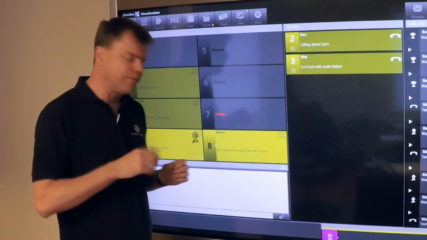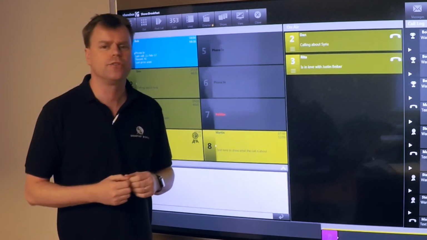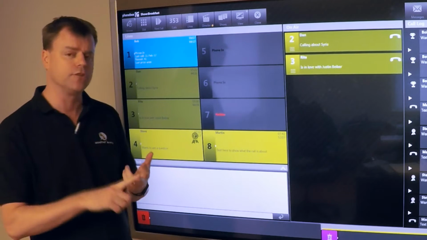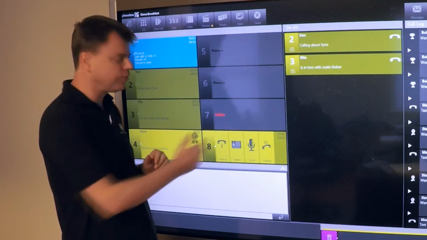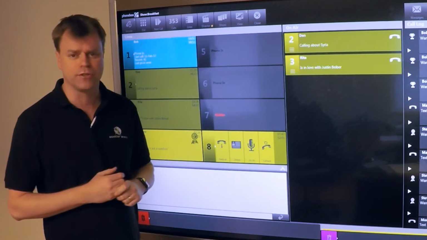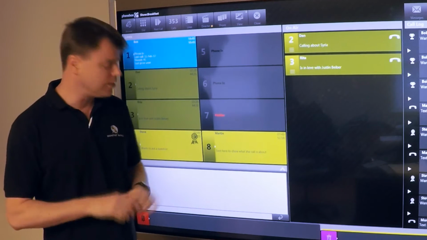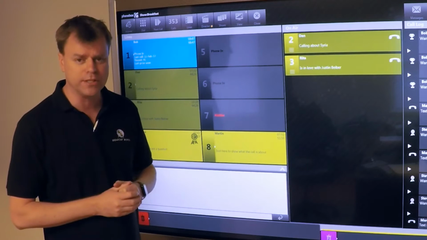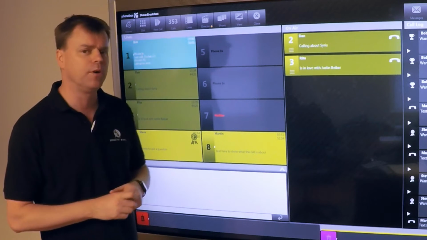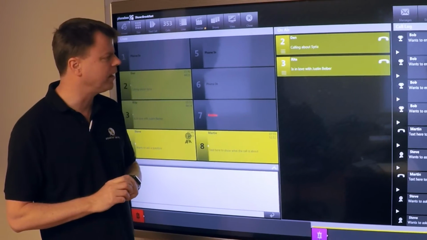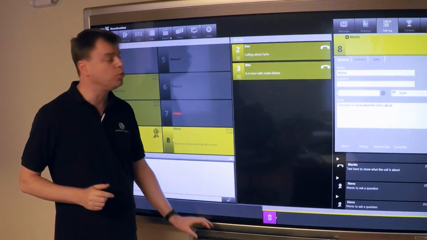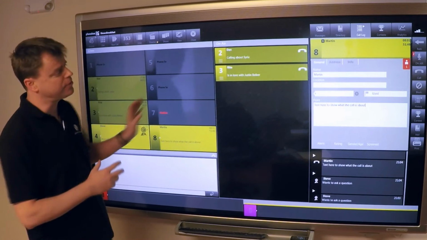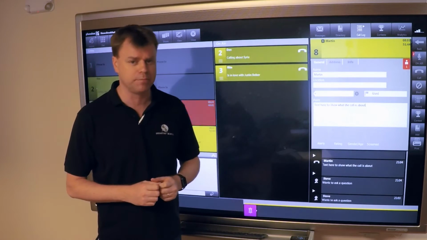So in this version, we've enhanced that to allow you to use a shift and click, a control and click, and an alt and click to achieve any three of these context functions. By default, when you update, control click will be the only one set as before, hanging up on a specific line with one click. However, you can also, as we have here, for example, now alt and click a line, and you'll see that has immediately brought up the call details panel.